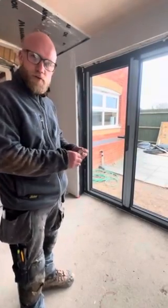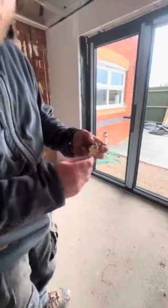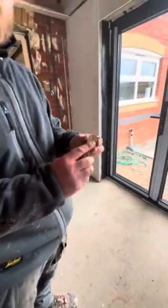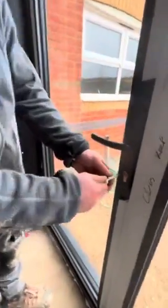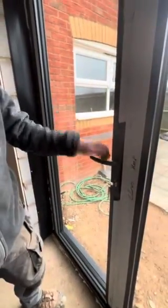I just wanted to show you how your doors work. I'll show you the keys first. These are Ultion cylinders, so if you go onto the Ultion website — which is on the back of the key — on the back of every key is your unique cylinder number. All that does is register you to your cylinder. Go online because they'll guarantee you two thousand pounds if anybody snaps that cylinder. Remember, they go in sideways — if you try and take them out like a normal key it won't work.